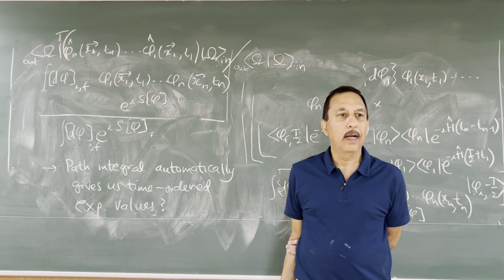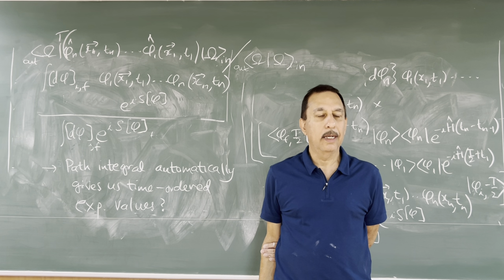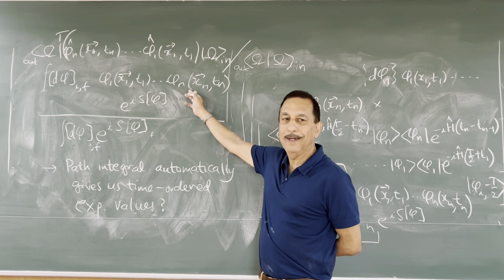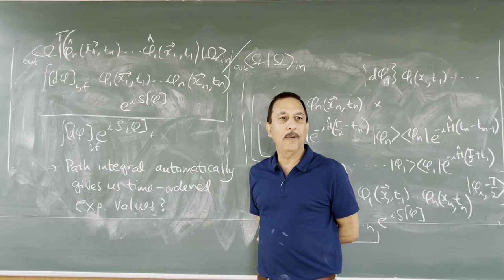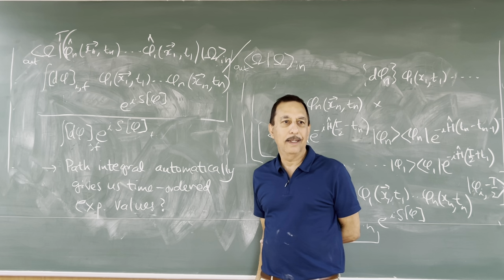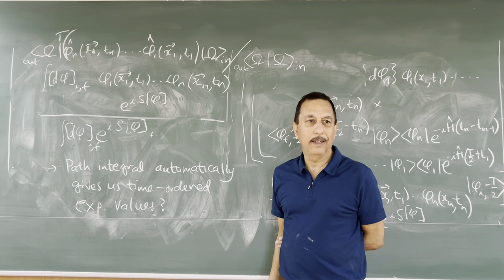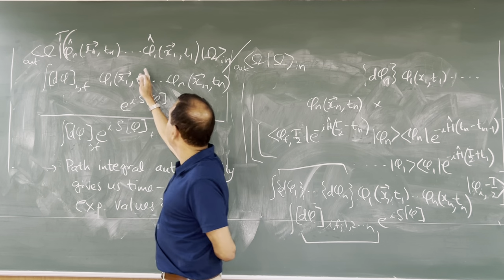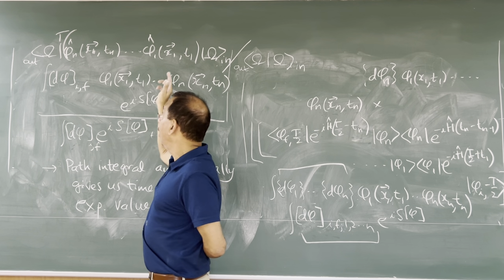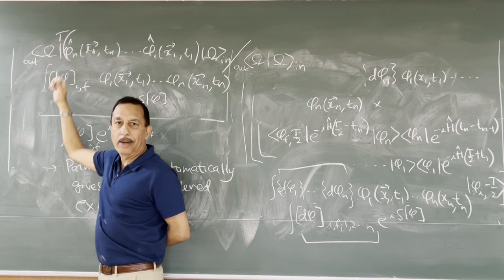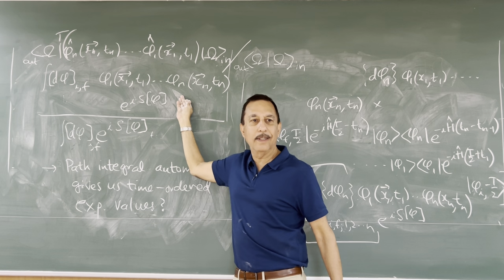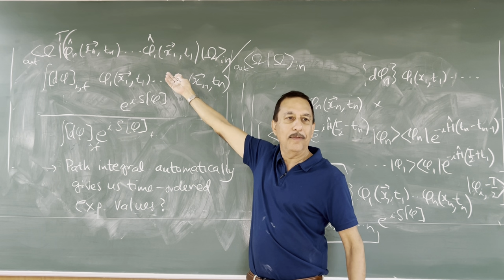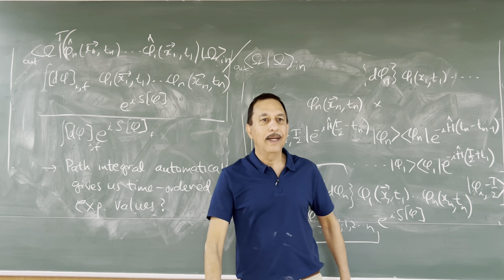Yes. So didn't we start with a particular order when we removed the T? Yes, we did. Then at what point did it become symmetric? Well, the answer is symmetric, right? And the original thing, if we didn't remove the time ordering symbol, is also symmetric. But if I want a particular time order, then I can repeat the same process. So you take a different time order. So let's say phi2 is before phi1, t2 is before t1. So put phi2 on the right, then phi1, lift the time order again, do the whole process, and you'll get the same answer. And it should be, because the left side, by definition, is the time ordered object, so it doesn't depend on the time ordering.